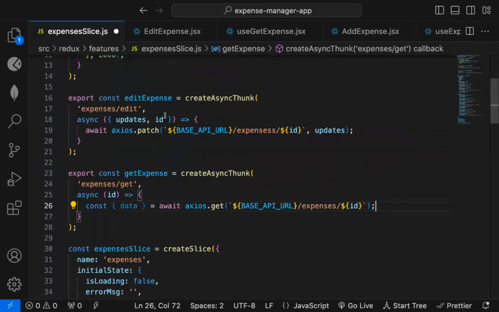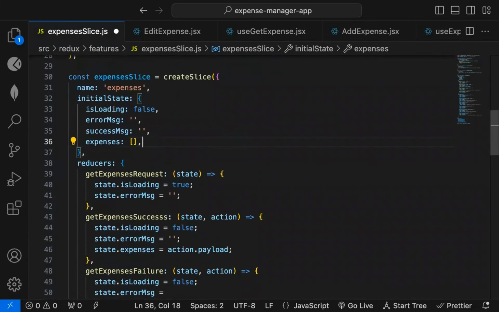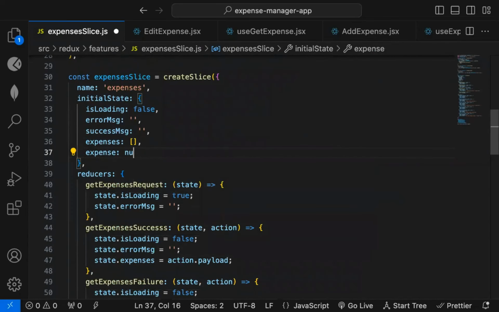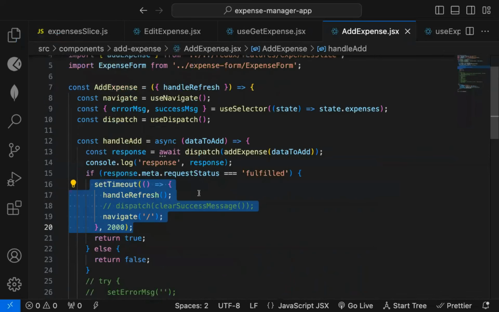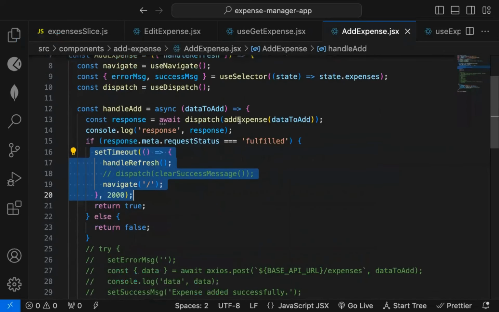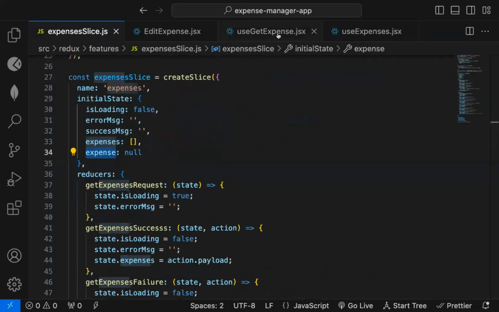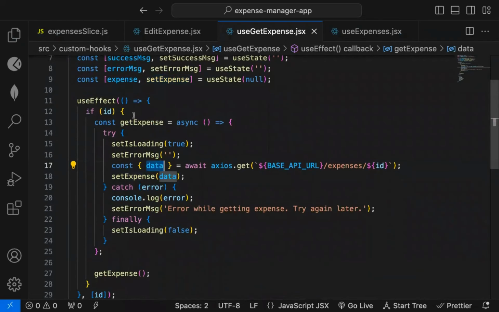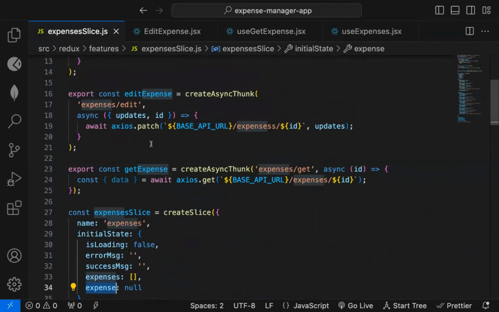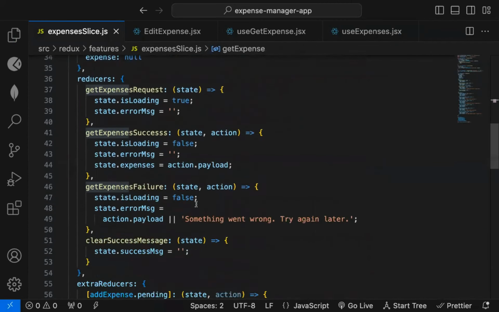Here we need another property, expense. So this is all expenses. This is the individual expense that we are setting. Not this one. Get expense. So we are dependent on this. Get expense.